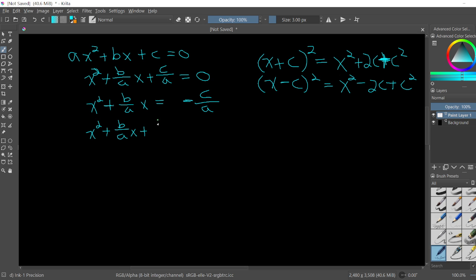So if I divide it by 2 and square it, there I've divided it by 2. I've almost divided it by 2, and I've squared it. But if I add something to this side, to keep this whole equation equal, I have to add it to this side.